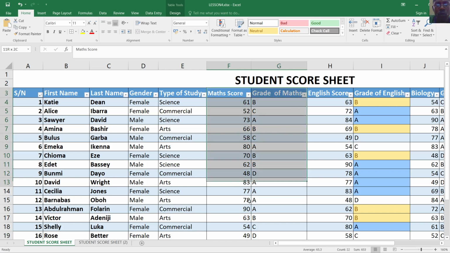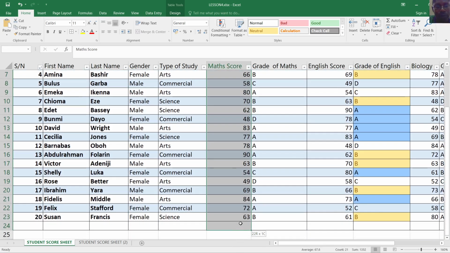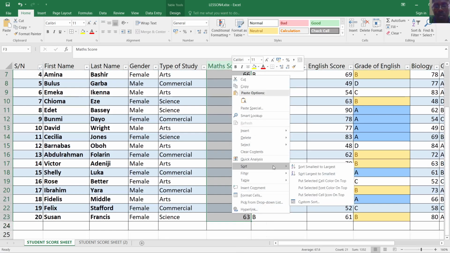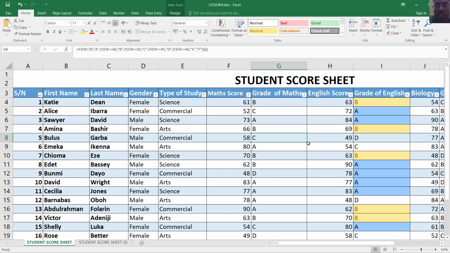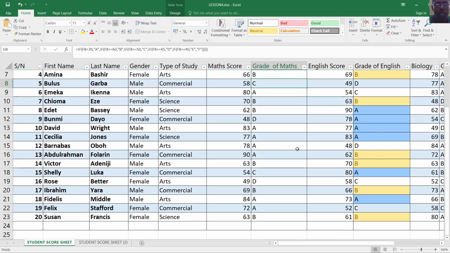Whenever you have placed a sorter and you want to remove it, it's just to right click on it, come to sort, come to custom sort, then you can always delete the sorter or delete the level if any sort has been placed on it. So basically we've seen how we can sort, how we can filter.